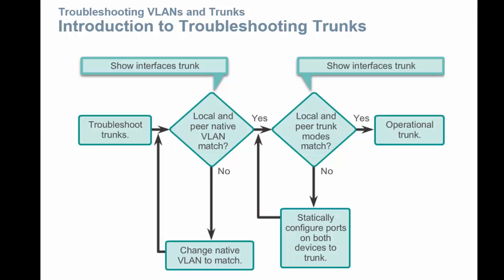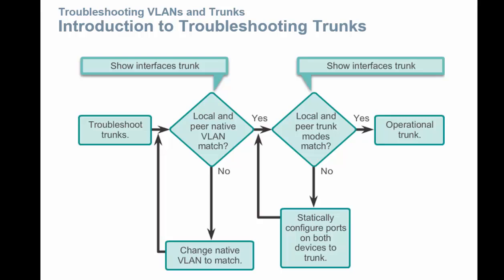If you still don't have good connections or things aren't working the way you think they should, there are still more steps that we can take. We can do the show interface trunk, make sure the trunk lines are set up correctly. So the steps we would take would be to show the VLAN, to see if our VLANs are where we think they are. We can also do the show vlan and show vlan interfaces.